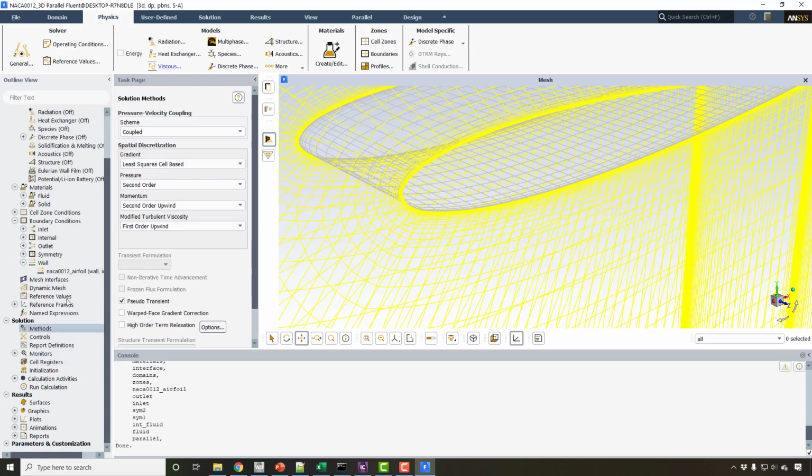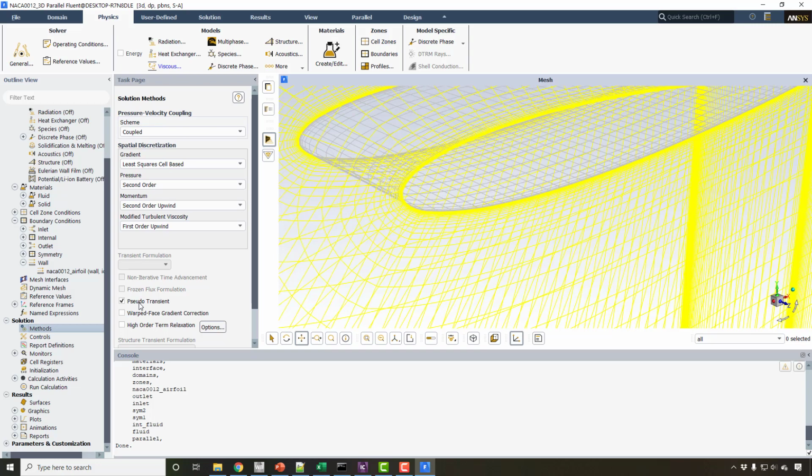So again we will keep the default method, which is coupled, and coupled is a very good method whether the flow is compressible or incompressible. So in both regimes this will work very fine. And the important thing is that this will couple your continuity equation and momentum equation. So this will take fewer iterations, fewer loops, to solve your case up to convergence.